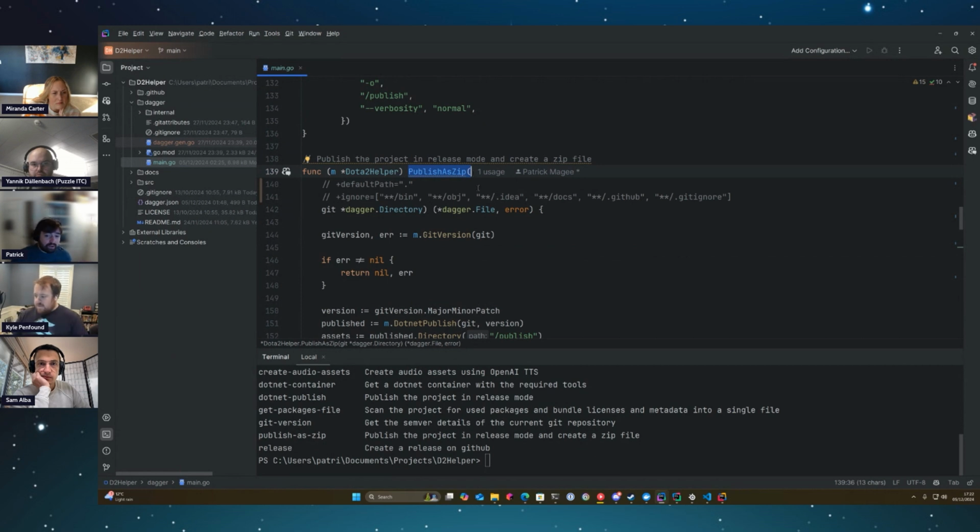So now I can run that locally, and every time I run that, I know I don't have to wait and run that in a CI pipeline with some custom stuff. I can just run this locally, make sure I get the zip, even unzip it locally, test it, which is really nice.